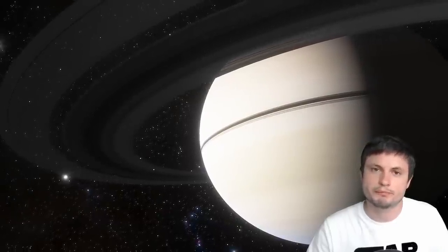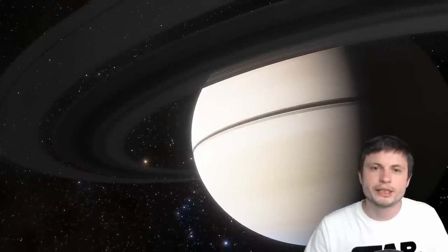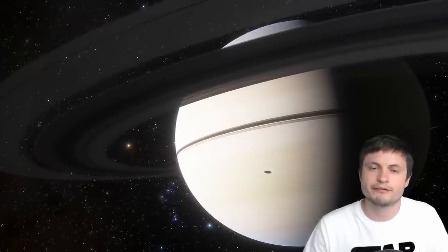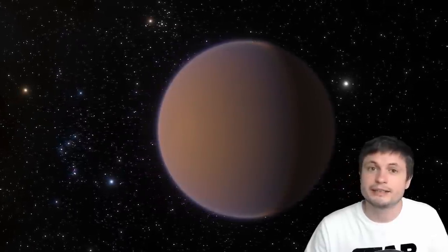Now that we're pretty sure this is what's happening, it will be interesting to see if other seasonal changes affect other objects. Titan, with its very thick atmosphere, has long been called the most Earth-like object in the solar system, and it very likely has these seasons affecting it as well. Saturn's single orbit takes about 29 years, so seasons there last very long — roughly 5 to 6 years of summer and 5 to 6 years of winter.